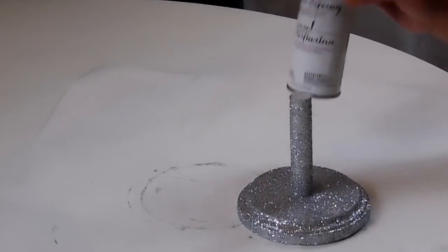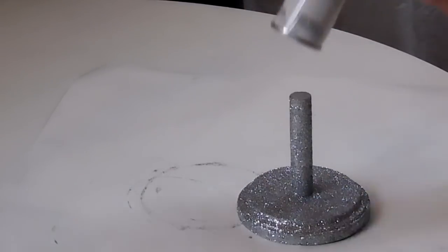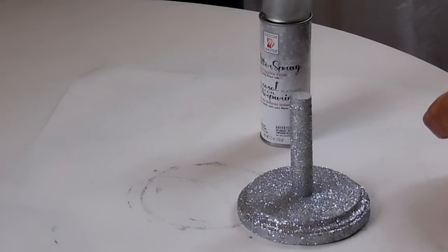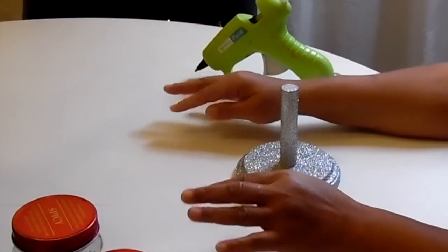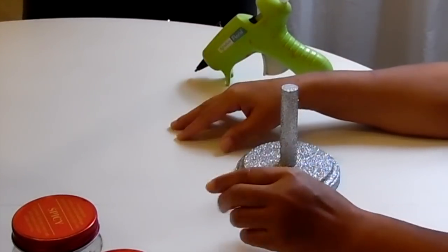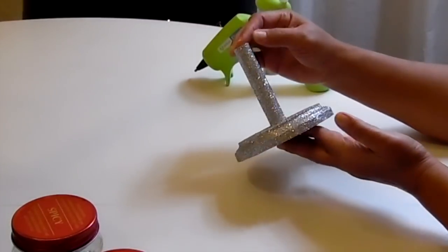So yeah, I'm gonna take this outside and completely spray this twice with this glitter spray. We'll come back and then maybe embellish this some more, so hold on tight for that. Okay guys, I'm back. And actually it's a day later. I want to go ahead and get New Year's celebrations out the way and just relax. Yeah, this is what we have so far.